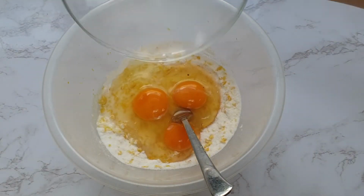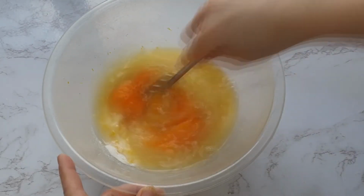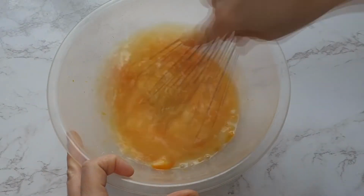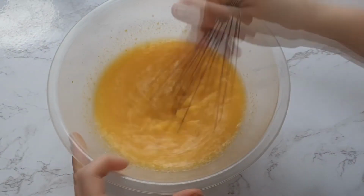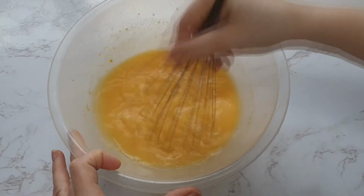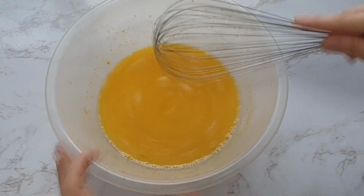Then to your dry ingredients, add your eggs and your lemon juice and give this a stir. And then whisk it until it's really nicely combined. Don't worry about getting it like light and whipped and fluffy or anything like that. You don't need to do anything like that. You just need to make sure it's nice and combined. So just whisk it for a couple of minutes just by hand.